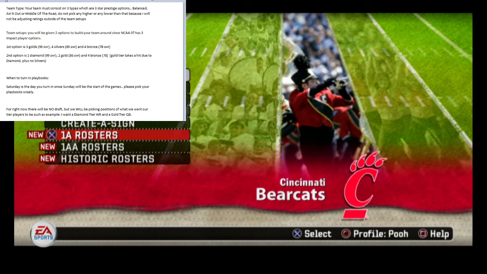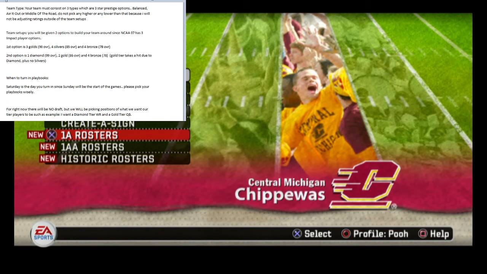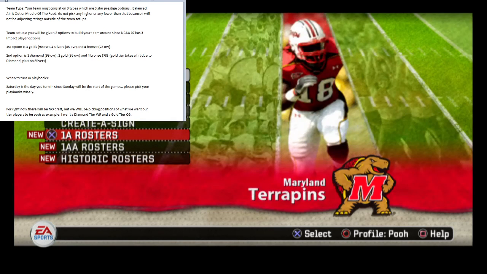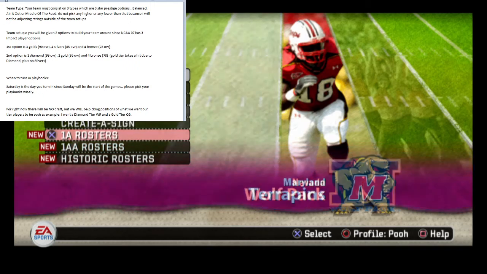But you can DM me what specific build you want. Do you want a diamond tier wide receiver? Do you want a gold tier quarterback? Do you want a diamond tier defensive tackle? Do you want a gold tier running back? That kind of stuff, you know what I mean? So just DM me what position and the tier you guys want, so that way we can basically get this league off the ground.